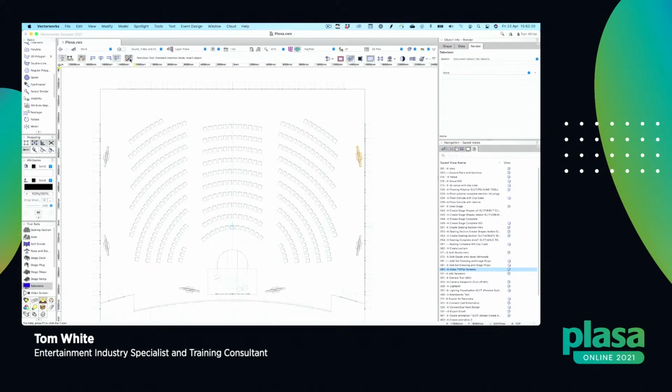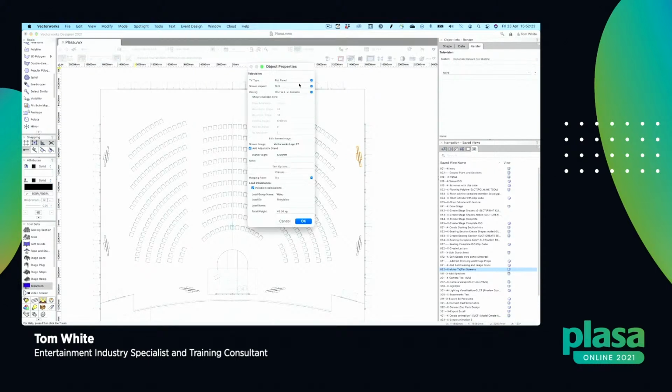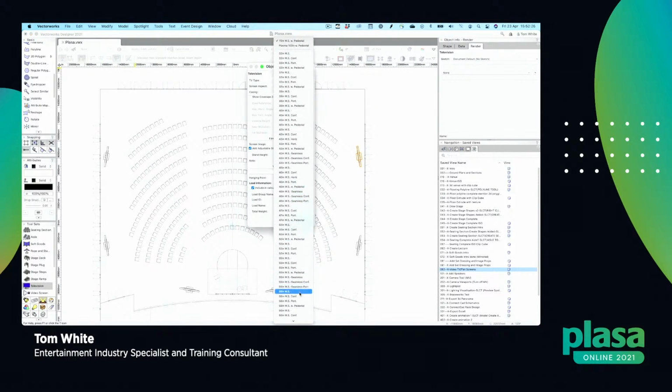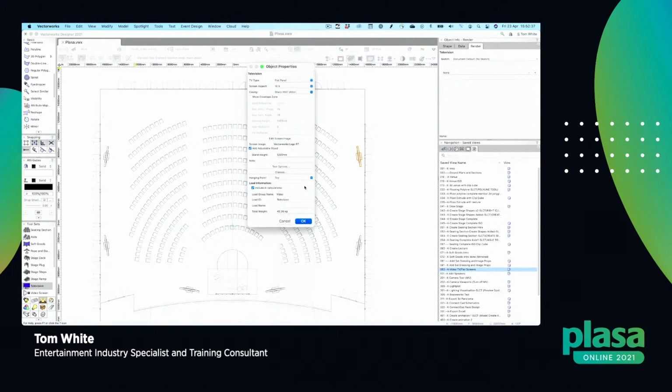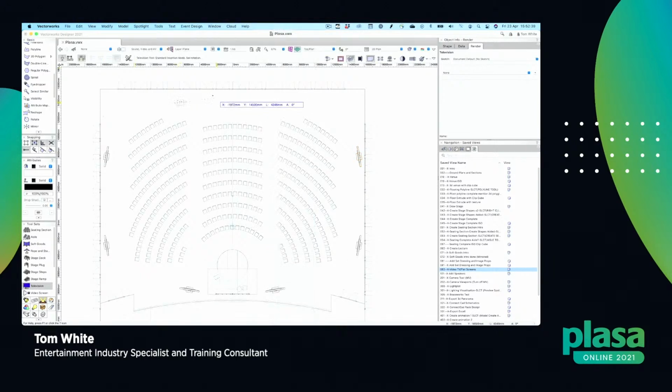You just grab the television screen tool, and then you just choose your aspect ratio and what kind of screen you want. Again, this library is customizable, so if you have all of your own screen content that you use on all of your events, you can customize this list to show your things as well. Now once you've selected them, it's literally a case of just click to insert and then rotate round, etc., and then do the same again, or use the mirror tool. Or there's various kind of duplicate array commands, duplicate along path as well that you can use for this.